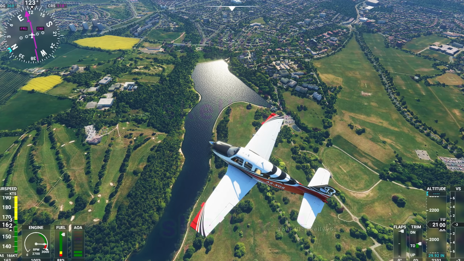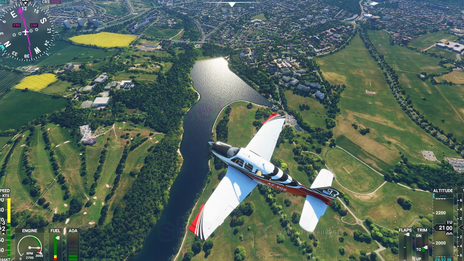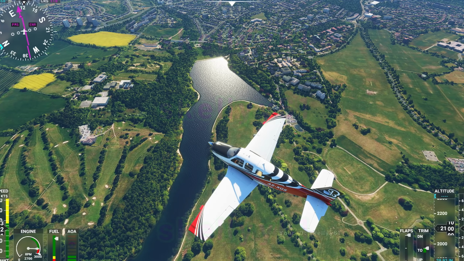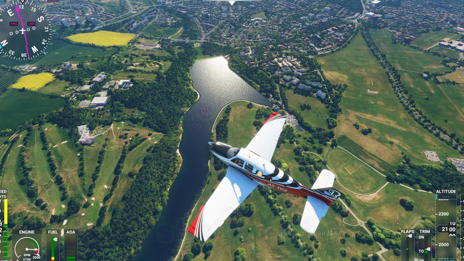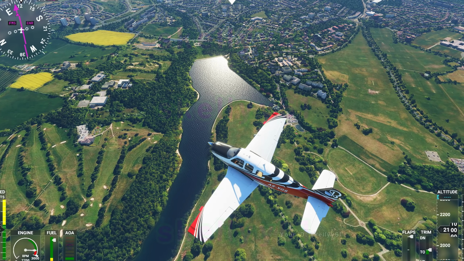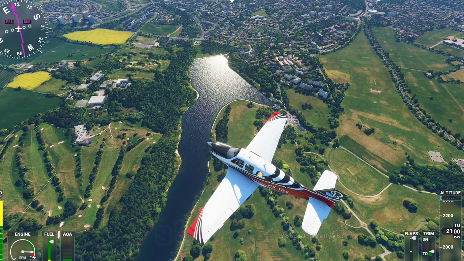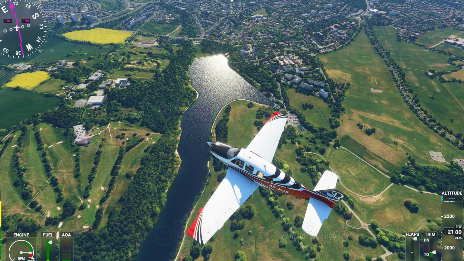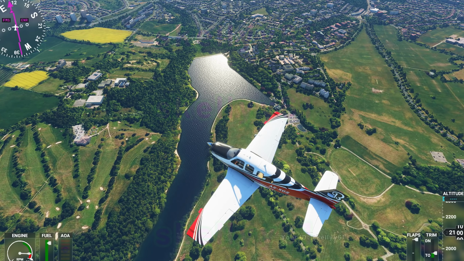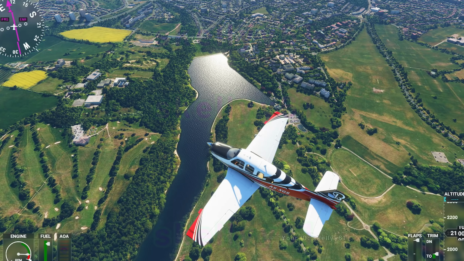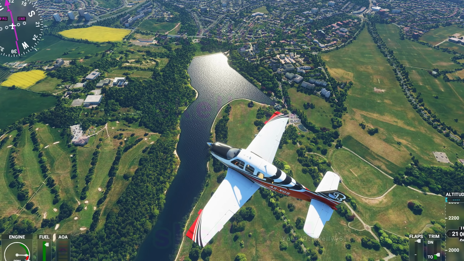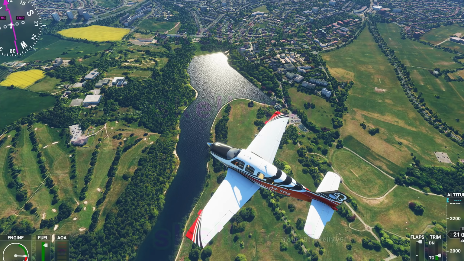In the future, we're just gonna need some mods that allow us to play golf down there, just to land in our little aircraft close to the clubhouse and go take some shots, play 9 holes, something like that, and jump into your aircraft and fly to somewhere else to play some other 9 holes maybe. That would be amazing. But yeah, probably not in the near future. I can guarantee you that we're gonna have a simulator at some point, maybe based on this one, that we can actually do a lot of activities with, with a depiction of the real world. And I think that is gonna be great.